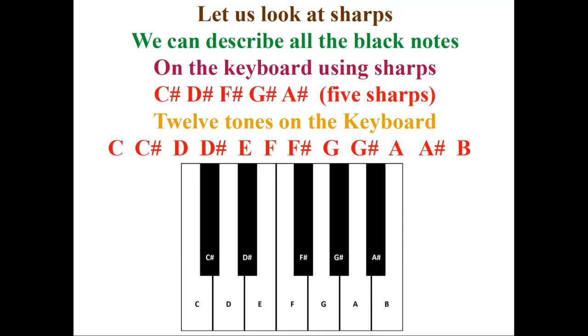And then we get the 12 tones on the keyboard. And if you count with me, we'll count from C, C sharp, D, D sharp, E, F, F sharp, G, G sharp, A, A sharp, B. And if you were counting, you would have got to 12. Now, if we go to the 13th note or the 13th tone, we get back to C, which is then just an octave above. So the whole 12 tones will then just repeat again.